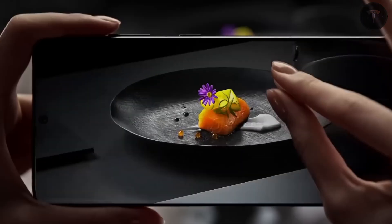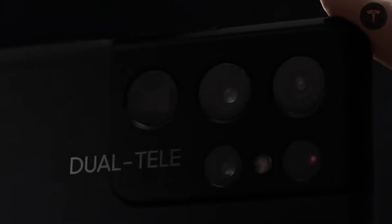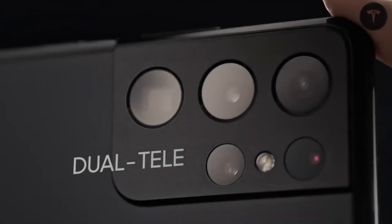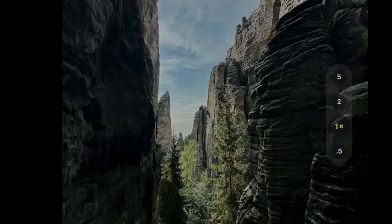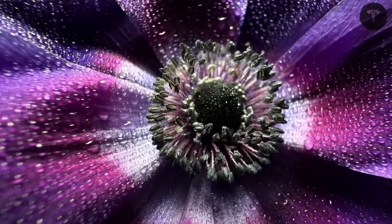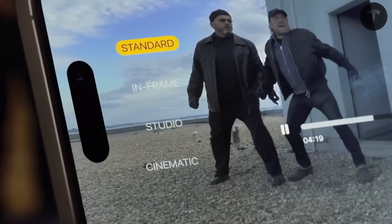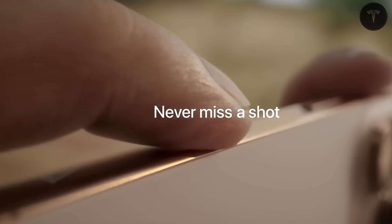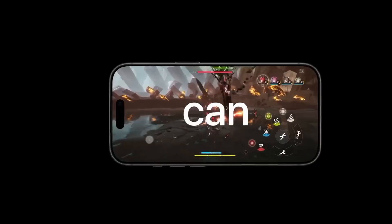With its unique blend of power, innovation, durability, and ecosystem control, the Tesla Pi phone aims to usher in a new era of truly intelligent smartphones that rewrite the rules on connectivity and user experience, while making high-end technology accessible to millions. As anticipation builds for its expected launch late this year or early next, the question remains whether Tesla's ambitious vision will translate into market dominance or inspire the next generation of intelligent devices.